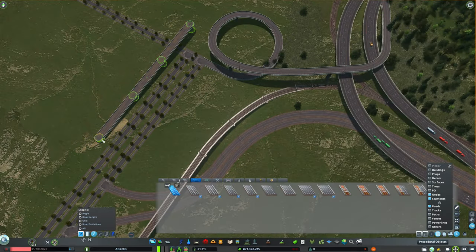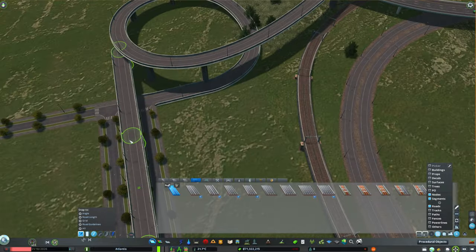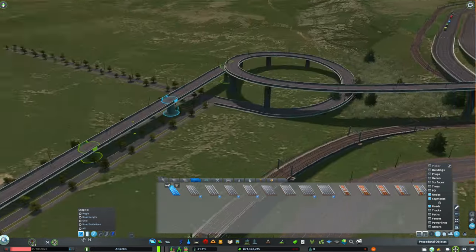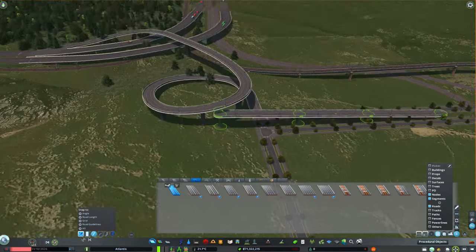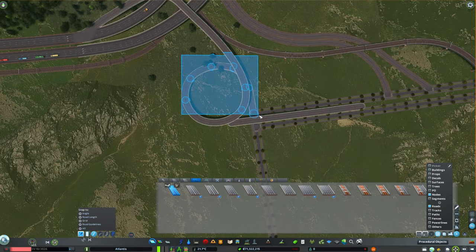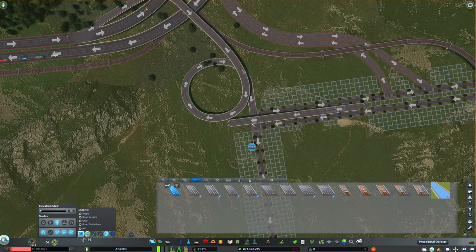Once we get into the city, the roads are going to be very minimal. It's going to be 90% pedestrian. So I'm going to run a basic one way around here that the highway is going to flow into. I'm also going to do some pretty crafty things in terms of hiding this intersection in a bit.